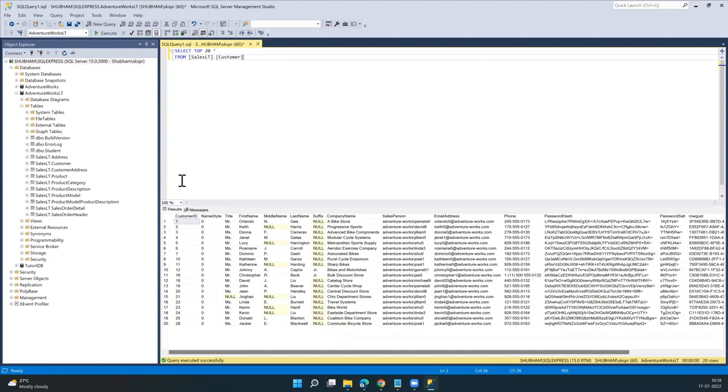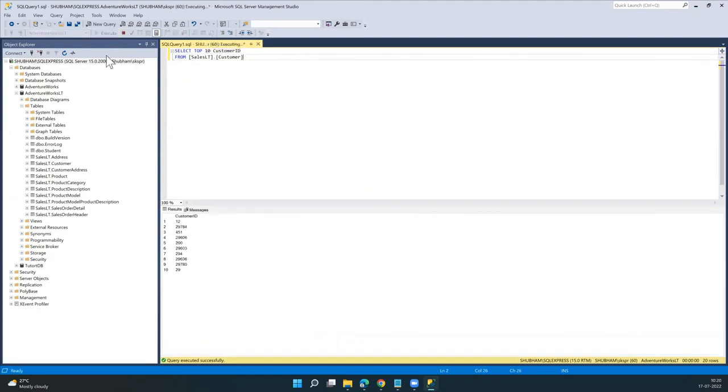The way we can check that is, let's check what Bhargav was saying. Let's go with customer ID. Select top 10 customer ID. Now, if you look here, we haven't received the top 10 customer IDs. We have received 10 customer IDs. You will see the 10 record set is here, but the customer IDs are random. These are not the top 10. I hope this answers your question, Mayank.